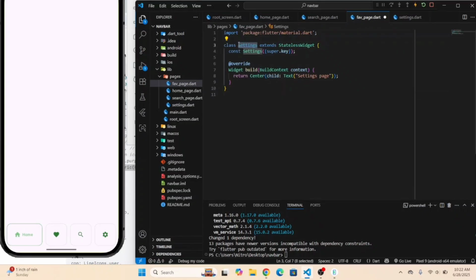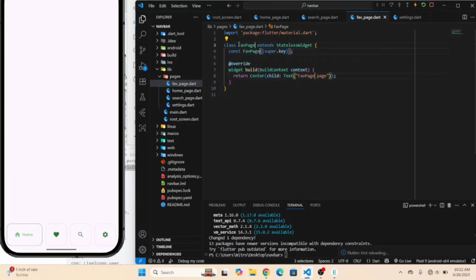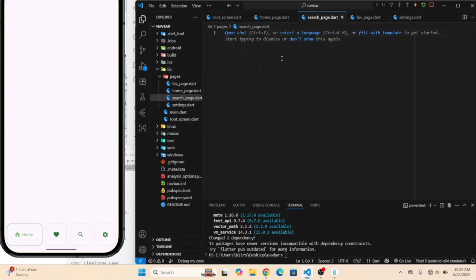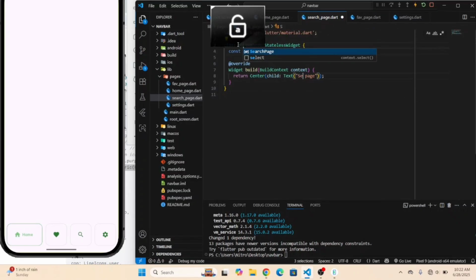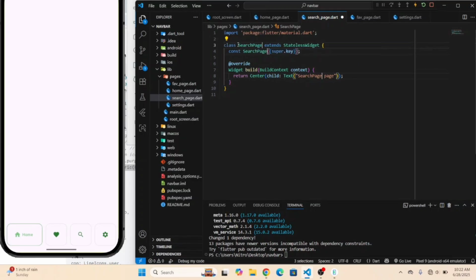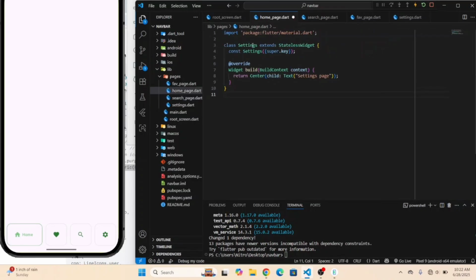Let's change the settings to favorite page, and also paste it to another page and let's change this settings again to source page and to the home page also. Let's paste it.